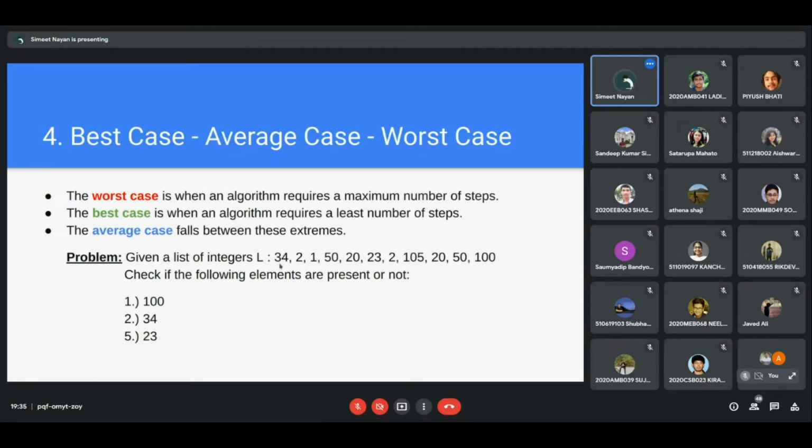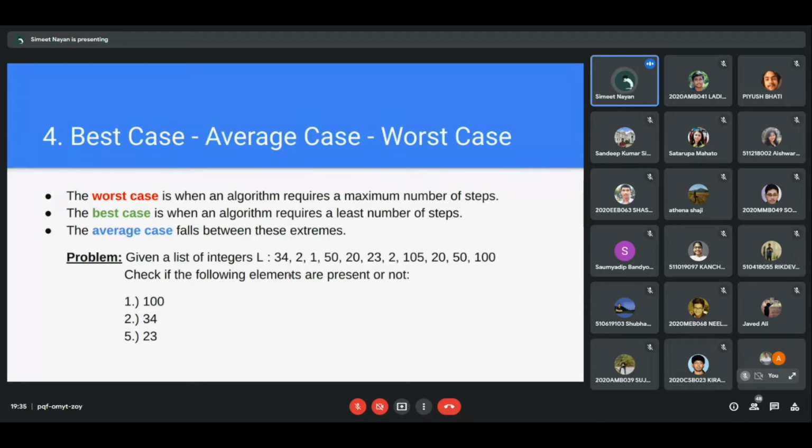Now let's come to 23. 23 is present in between. Let me count: 1, 2, 3, 4, 5, 6. It's exactly in between the extremes, so it is going to take neither the maximum nor the minimum number of steps.